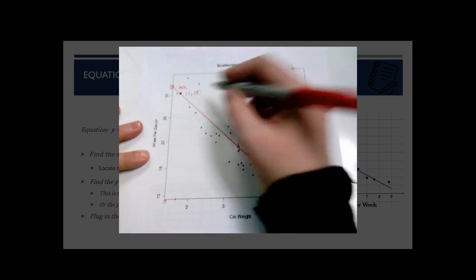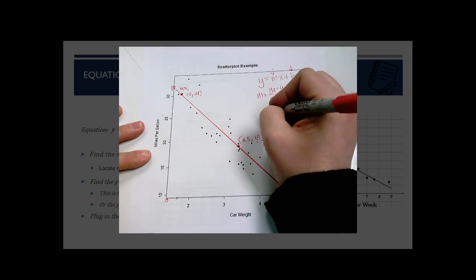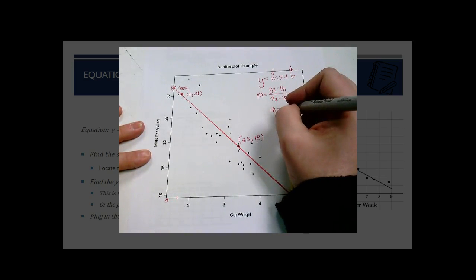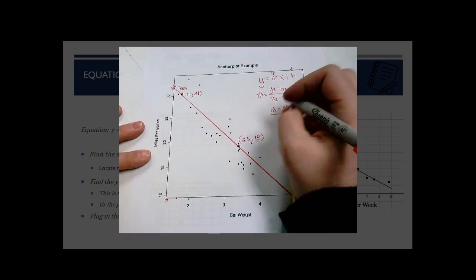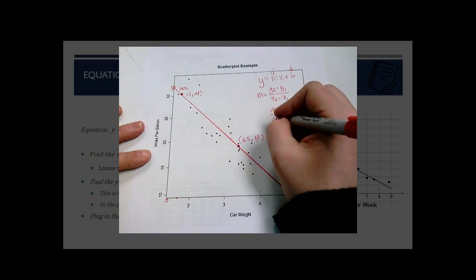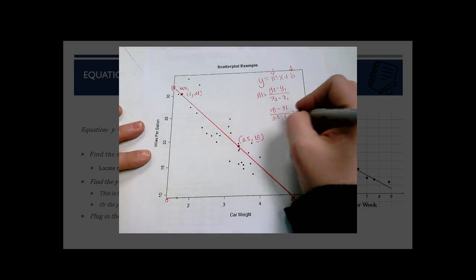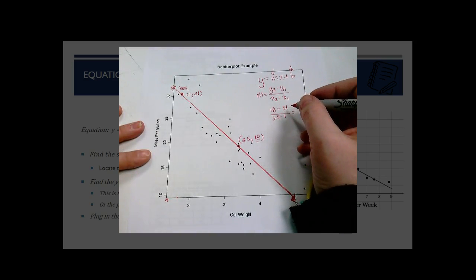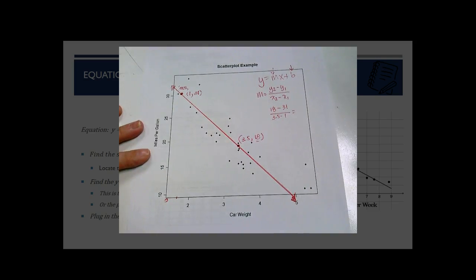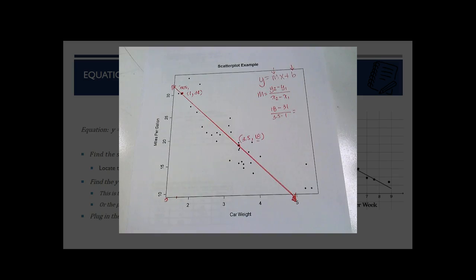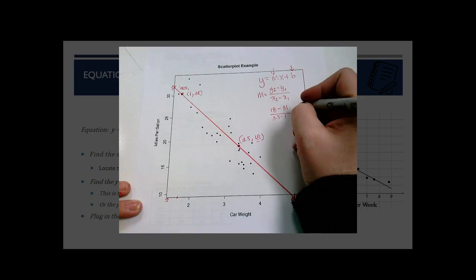My second y is right here. So I'm going to have 18 minus 31 over 3.5 minus 1. So I'm going to go ahead from 18 to 31. I'm going to drop how many points? I'll wait while you get your calculator out. Go ahead and check. It's from 31 down to 18. So if you've done your math correctly, that should tell us that that drops about 13.